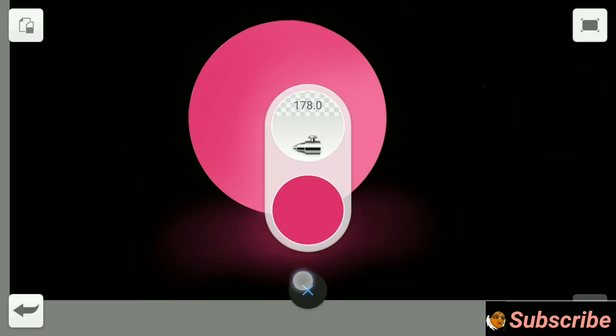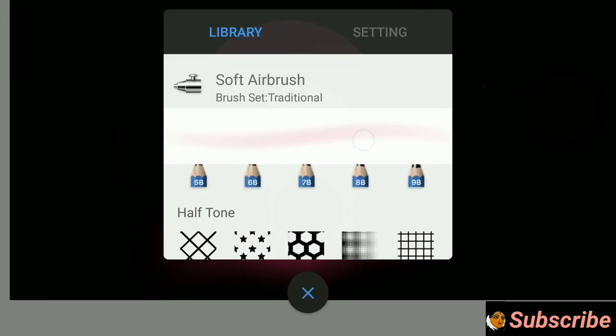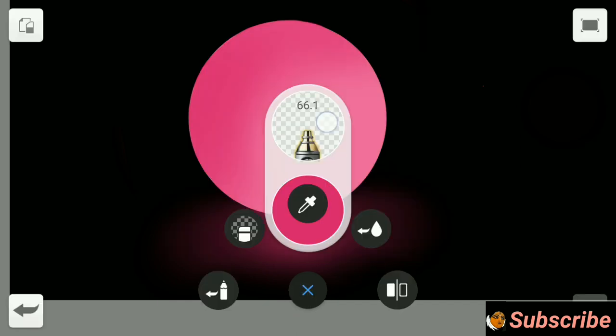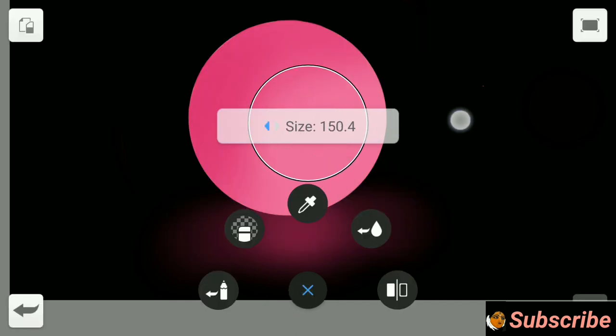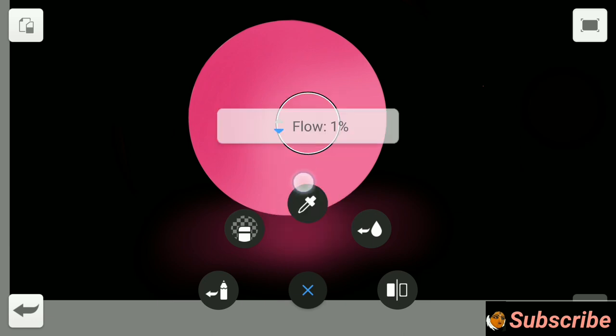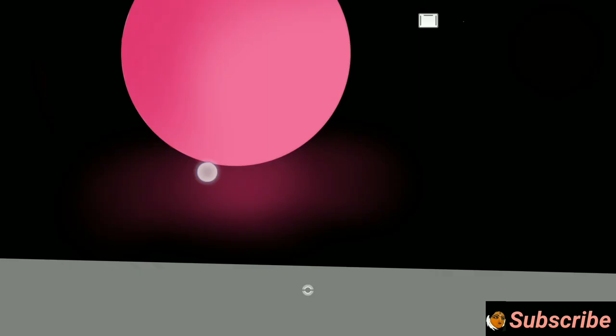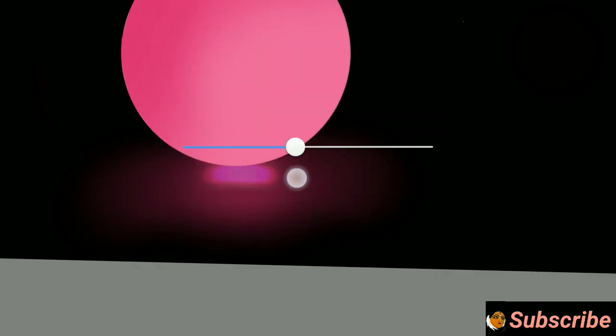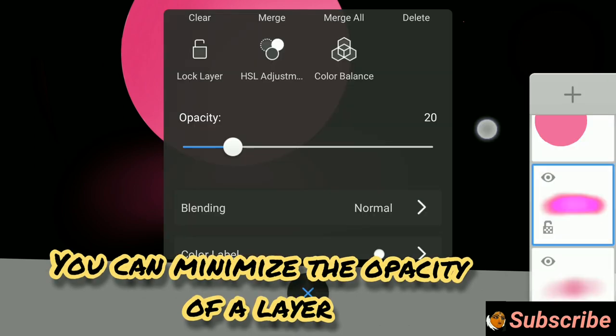Think of the direction of the light source coming from and the shadow will appear just at the opposite side. But remember, whatever you are doing, make sure that you are on a different layer. You can minimize the opacity of a whole layer.